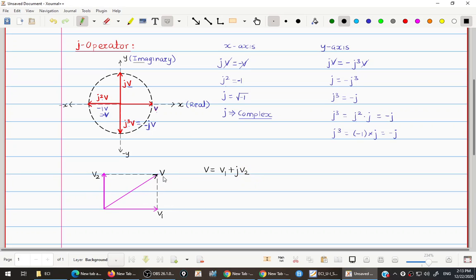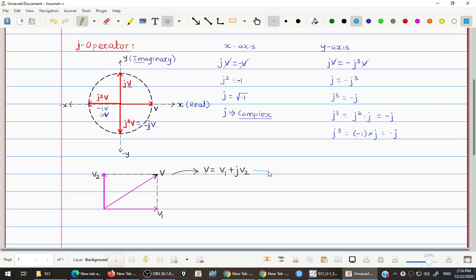So how can you represent this voltage V? V is the resultant of V1 and V2, but since V1 is on the x-axis, we are representing it straightforwardly as V1, but V2 is on the y-axis. Okay, the y-axis is the imaginary axis, so any imaginary quantity is always represented by using this operator j. And since this is on the positive y-axis, we are using the plus symbol over here. So in this way we can represent any voltage by using complex algebra. Means these are the phasor diagrams, and now we have converted this phasor diagram into an algebraic or mathematical expression like this. Okay, so this is known as complex algebra.